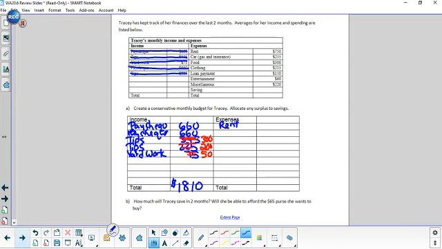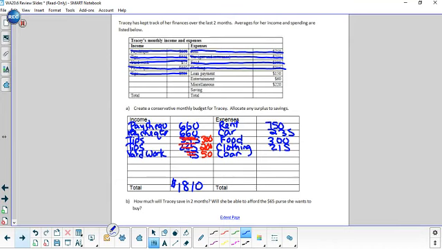So she had rent of $750, car of $235, food was $300, clothing is $215, loan of $150, entertainment $50, miscellaneous $220.